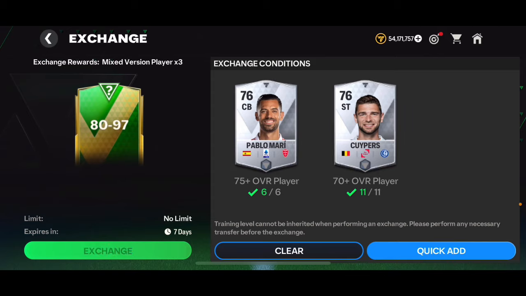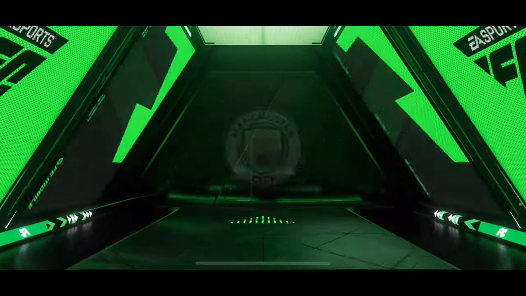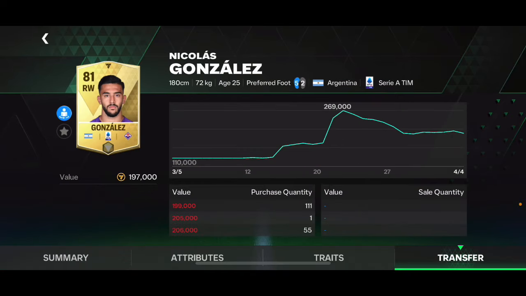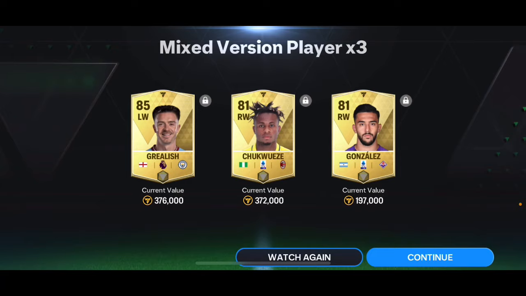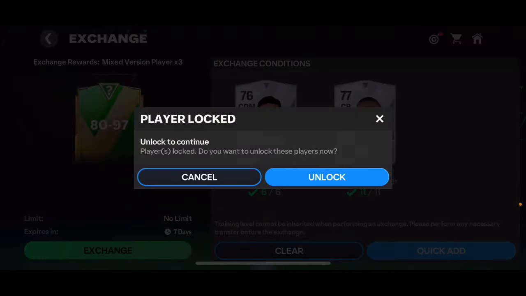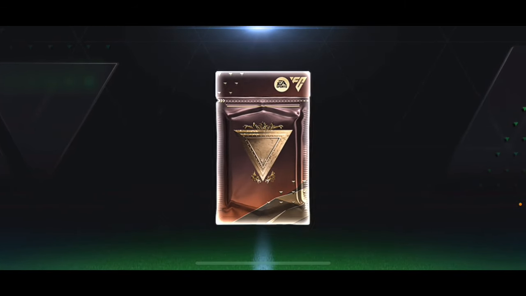We can try to get some decent cards from the 80 to 97 overall exchange, because we can try that one out as well. We got a walkout from the first one straight away. It's not a Centurions card, it's an English left winger from Man City, that is Grealish or Foden. It is Jack Grealish right there, 85 overall, and 81 overall Chukwueze. These packs actually are very, very good right now to open, because every single one of these cards, even 80, 81 overall cards, are going up in price a lot, and they're gonna continue going up, of course. So these packs are quite good to open. I know I'm putting in 77s instead of 70 pluses, but it's okay for me right now.